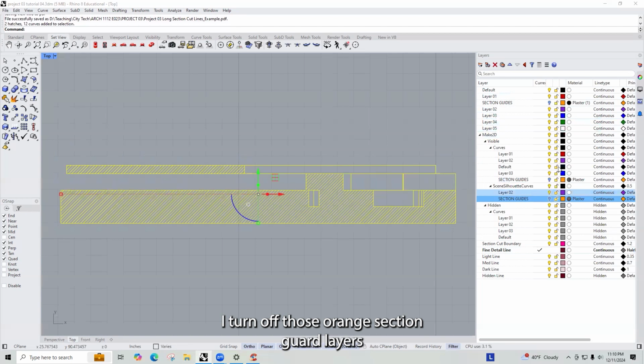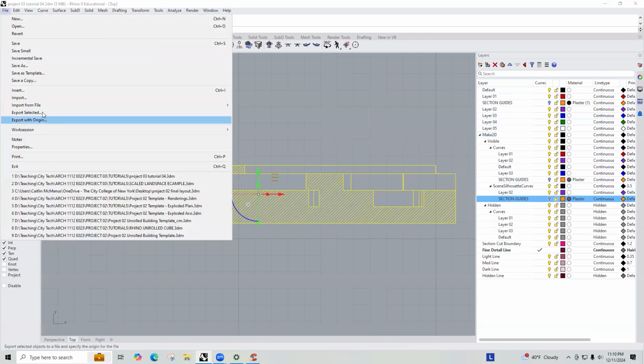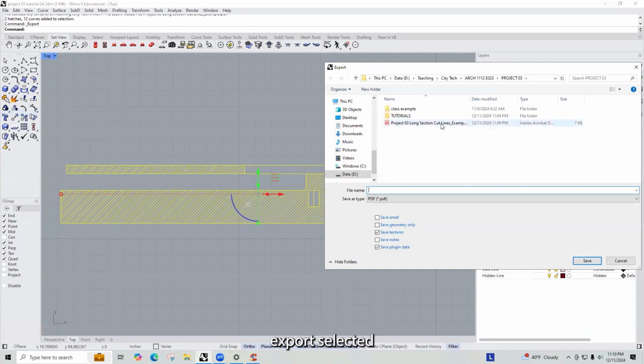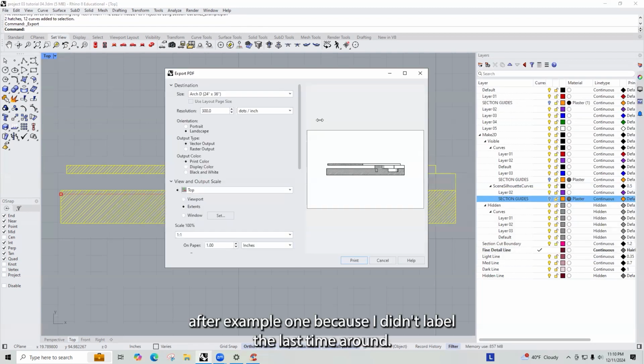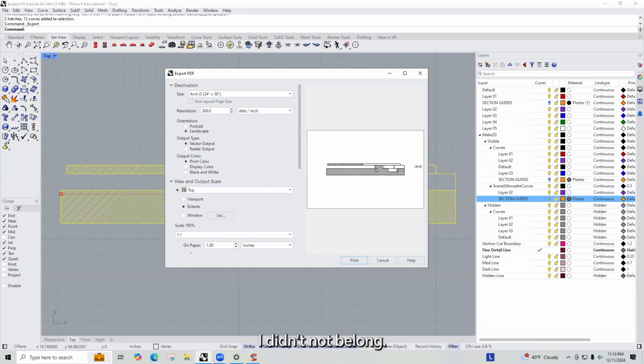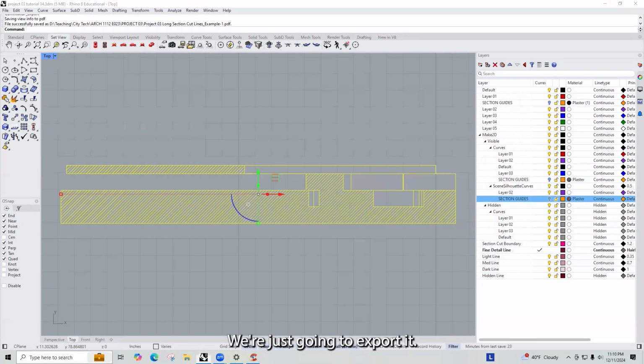So let's do that again. I turned off those orange section guide layers. Export selected. We'll call it example 1 because I didn't label that the last time around. All right, and you see I completely turned off those colorful lines that did not belong. And it looks like I don't have any other issues, but you never know. We're just going to export it.